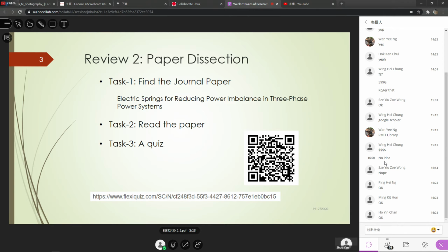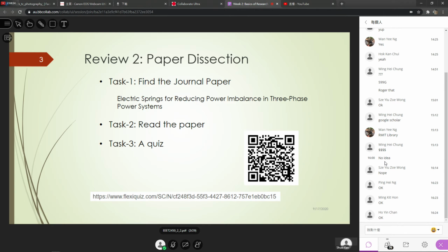While you are taking your break, how about we do this? I give you 20 minutes to take a look at this practice. Then we're going to do it together. Then we come back at 4:45 to look at this paper dissection together, because one of the assignments is actually about paper dissection.